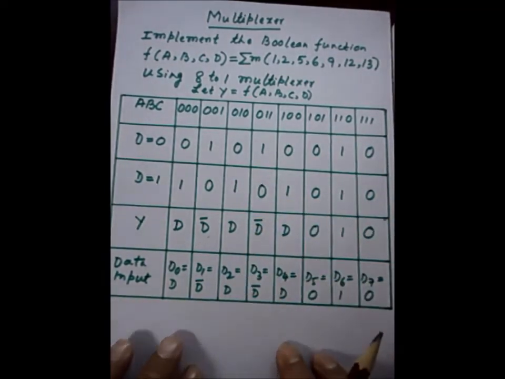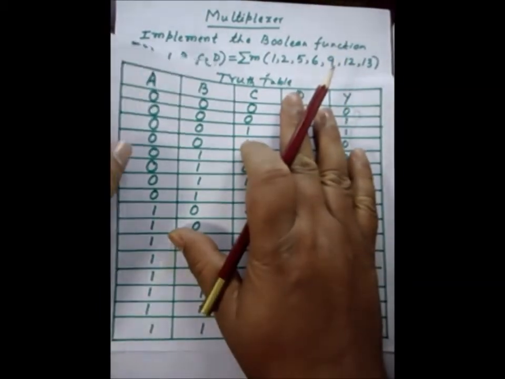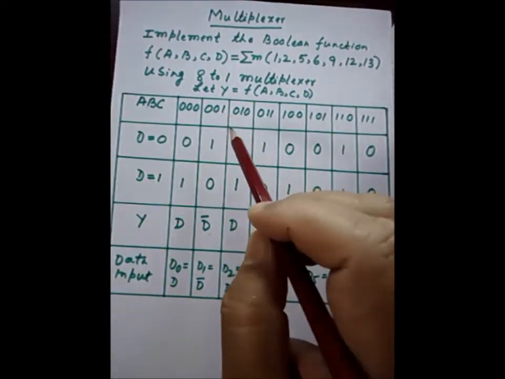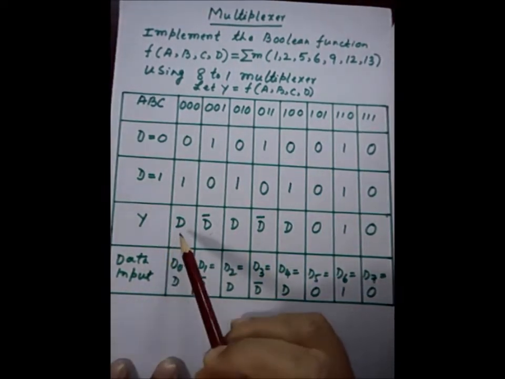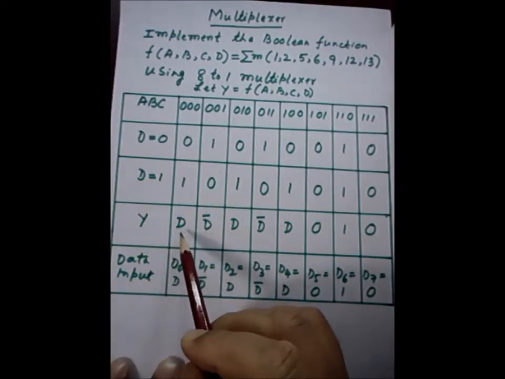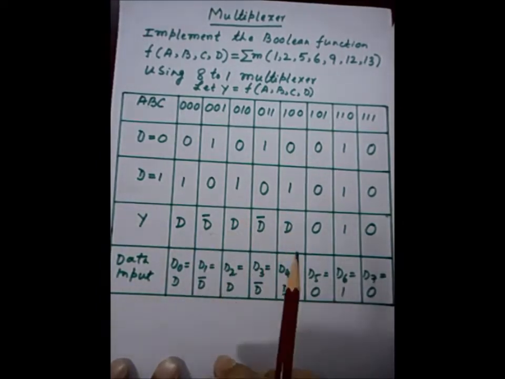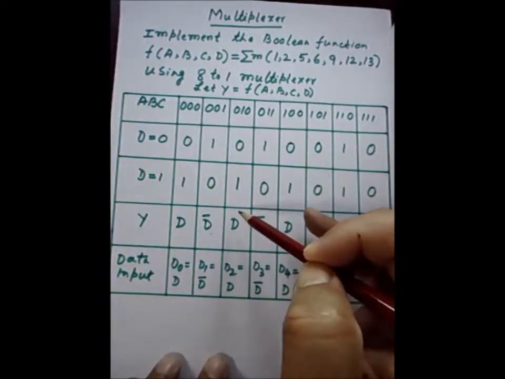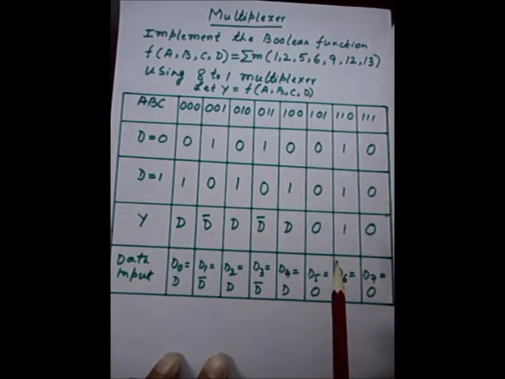Therefore, we just change these two truth tables. This truth table and this truth table are similar. The only difference is that in this truth table I have to put the simplified form, where we replace the sum of the y, and the output we are replacing with D or D bar. Wherever it appears the same as this, we put D, and where it is a complement, we put D bar. And that way we constructed the table.